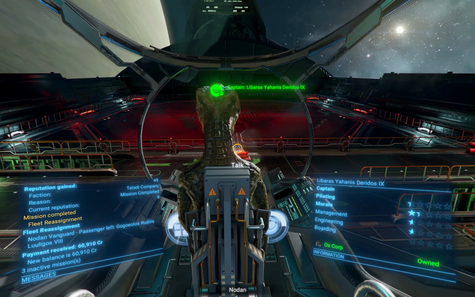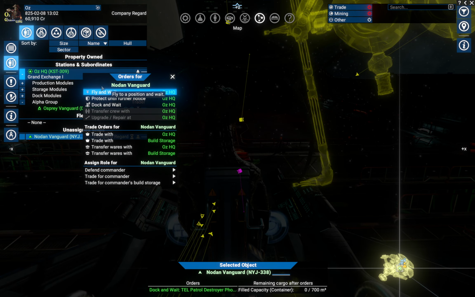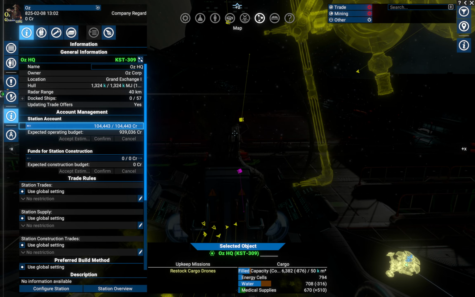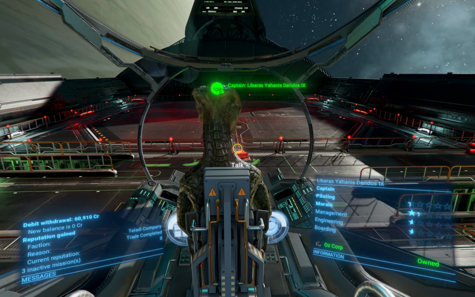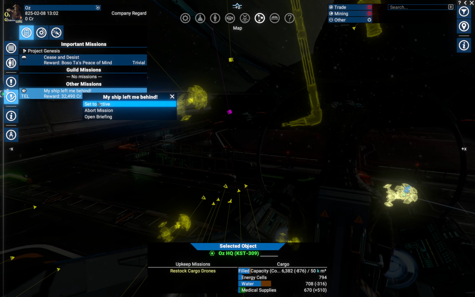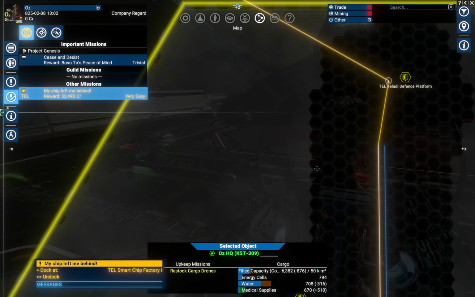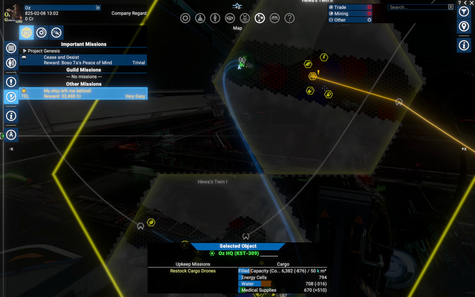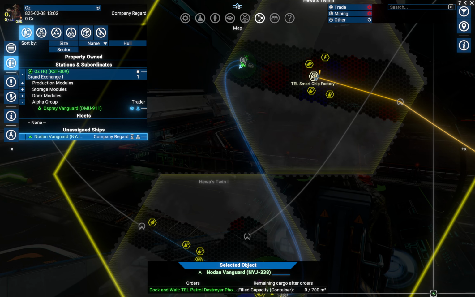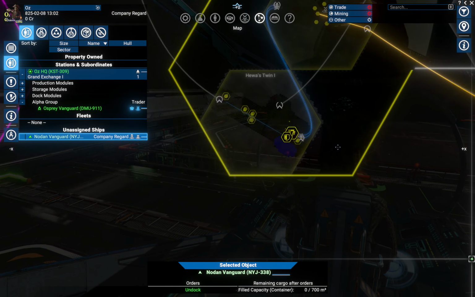Great work. Okay, Vanguard, that was pretty easy. So let's pop this money into the station. And let's activate this one. Let's have a look over here. Gotta select our ship. So dock over there and collect our next passenger.